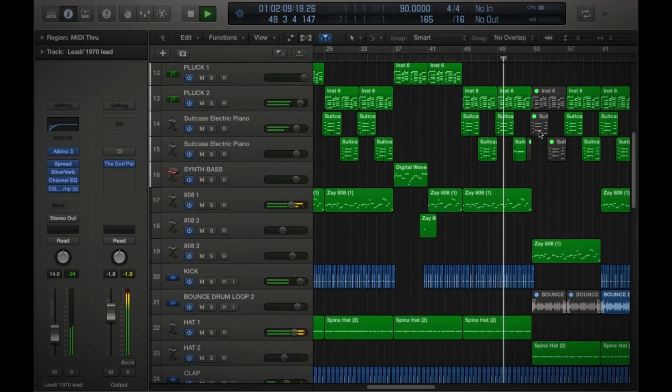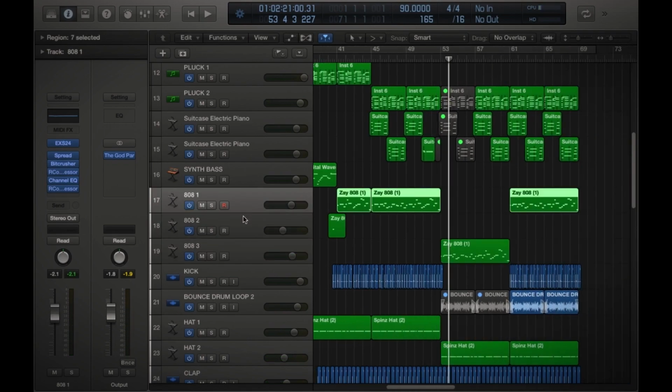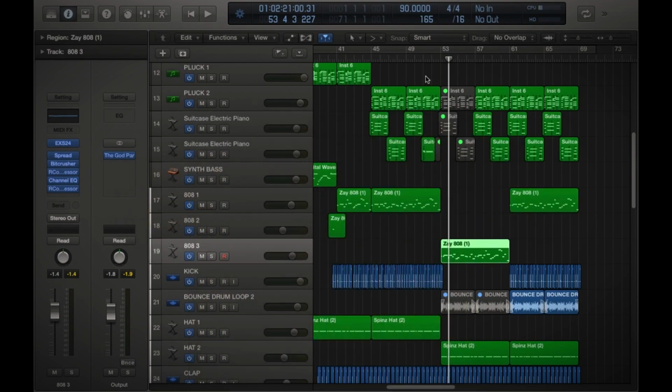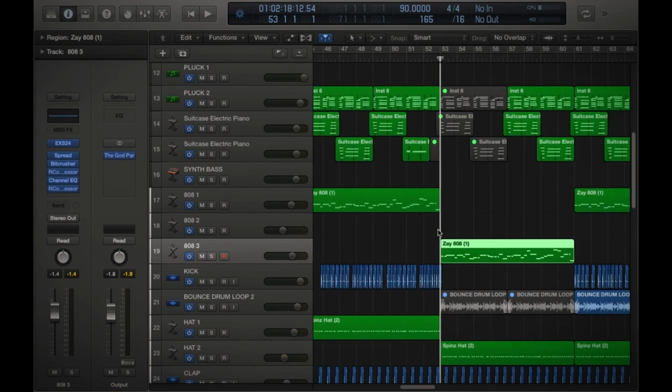So because this is a journey, at the end of the song, I wanted it to be the highest point of energy, the highest peak of energy. So for the end of the song, I raised the volume on my 808s. So throughout the entire song, my 808s has been at negative 2.1. At this high point in the song, I rose my 808 to negative 1.4 dBs because I wanted that to be the highest point of energy.